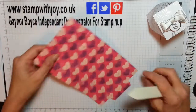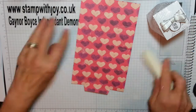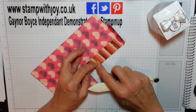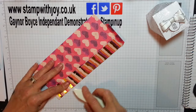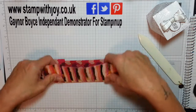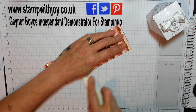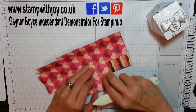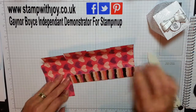So I can get my bone folder now. We can score this tiny little line. Perfect. And we can score these little tabs, all of them. And we can even do the centre one. And now the outer ones. And then we can go to scoring the centre pieces. I just love this little box.